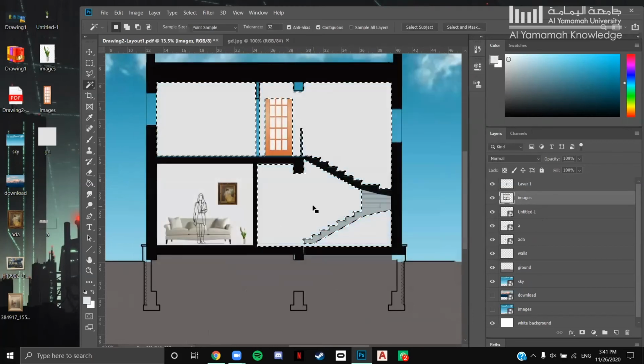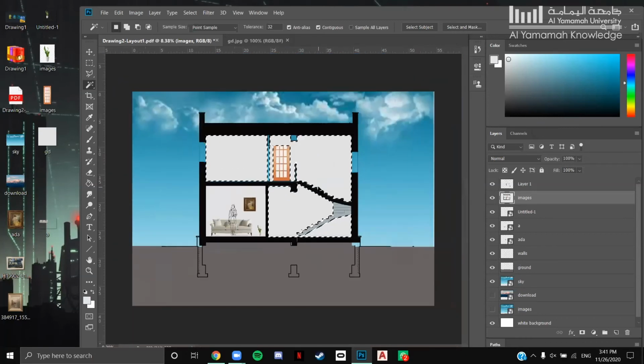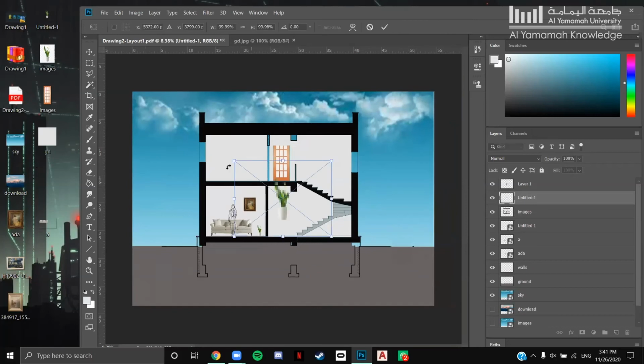Okay. So yeah, as you can see, this is basically how you could render the section in Photoshop.